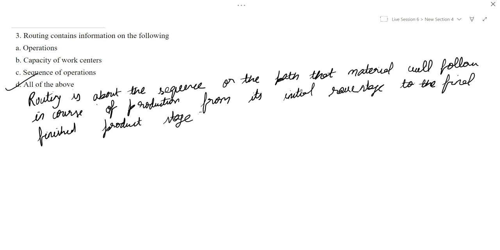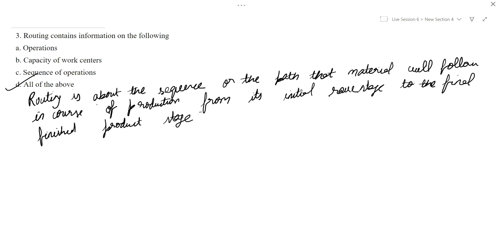It will also be identifying the kind of work centers, the kind of machines or departments or sections through which the material will be moved in course of production under the routing. So in the department, work centers, the machines are identified through which the material will mostly pass in course of the production. So overall, this process will be identifying the different operations to be performed, the different sequence that will be followed.